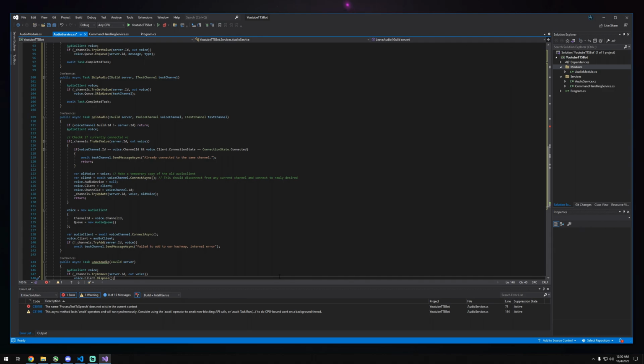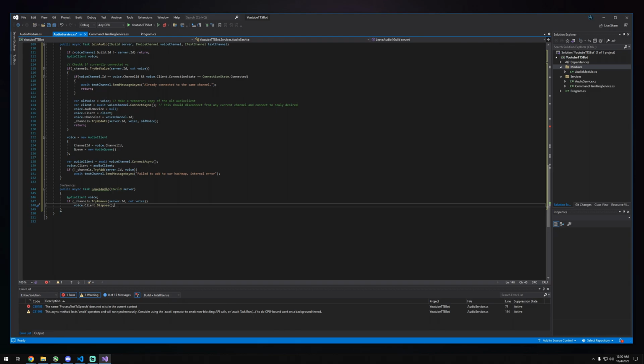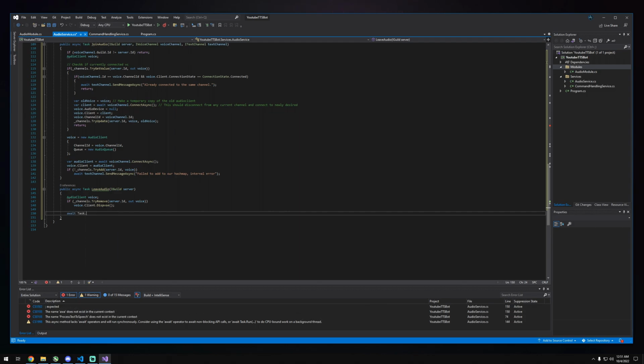The dispose method should disconnect us from the voice channel and dispose of the entire resource that we were using. And then later on, the garbage collection will come through and pick up the rest of the trash. Now, again, because we're not actually doing any asynchronous tasking in here, we need to keep this as an async. So we're going to await Task.CompletedTask. We'll say it's completed.